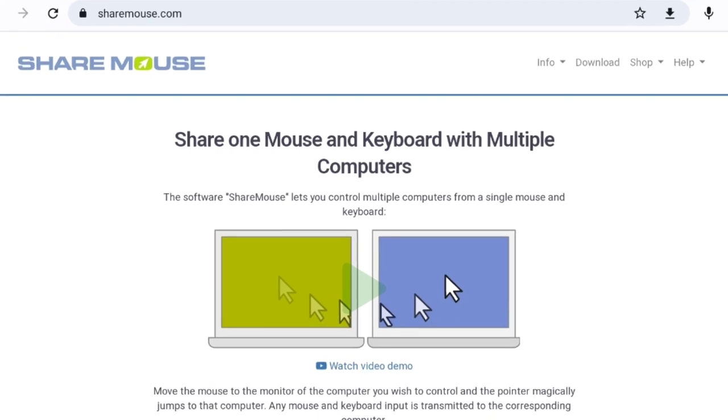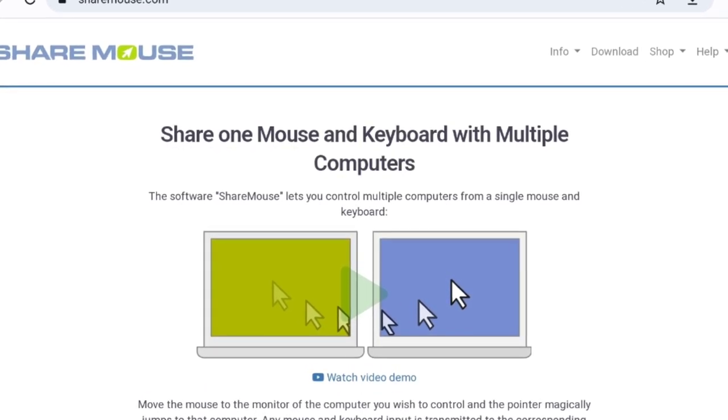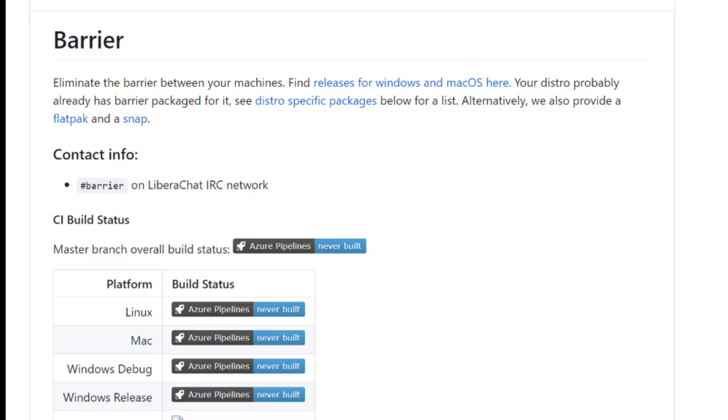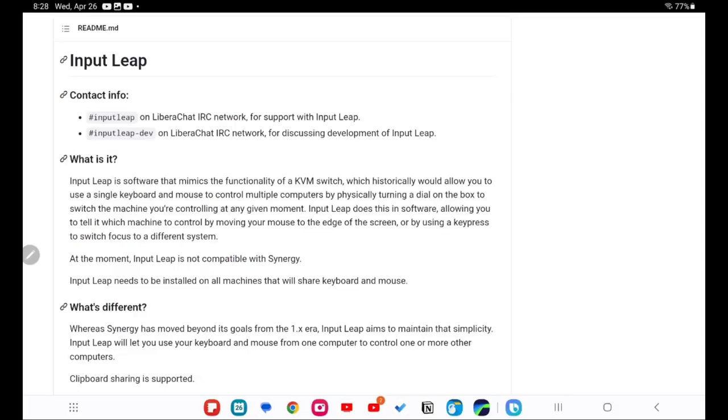Now, ShareMouse is not the only program out there that can control multiple PCs using one mouse and keyboard. I've also tried Barrier, a free and open source KVM software, but it's not user-friendly, and it required me to use a command line to install OpenSSL, and I still couldn't get it to work. Also, the last update for Barrier was 2 years ago, and I'm not sure if that means the program is dead. Another open source KVM software is InputLeap on GitHub, but the site did not have any binaries to install. It looks like you'll have to compile the program yourself.